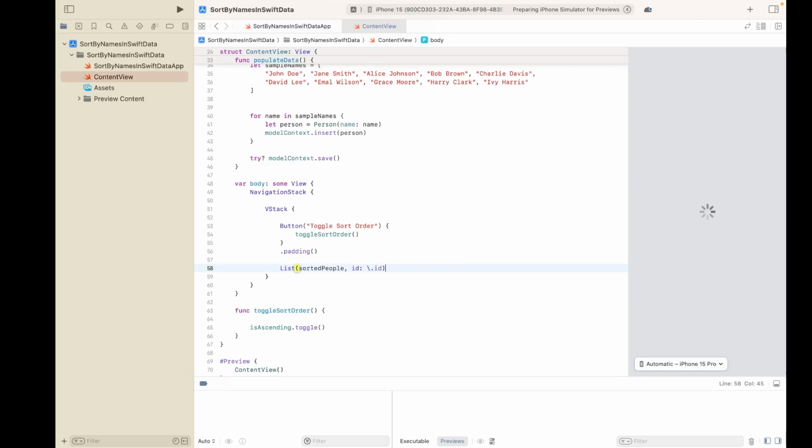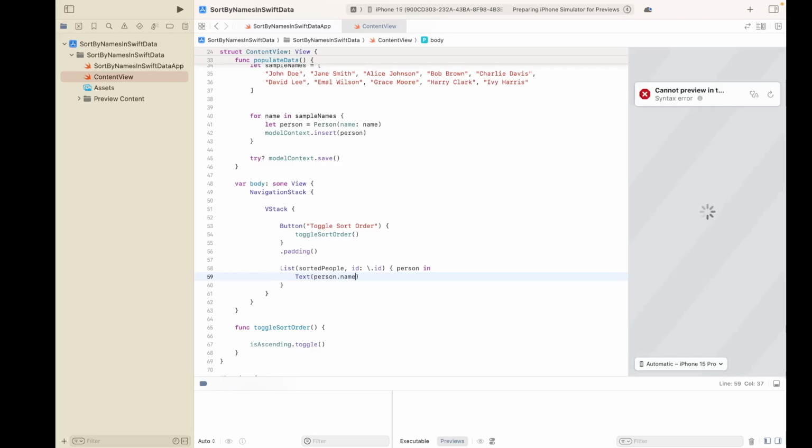Person in, and then we display each person using the text element. Person's name, add a little bit of padding.